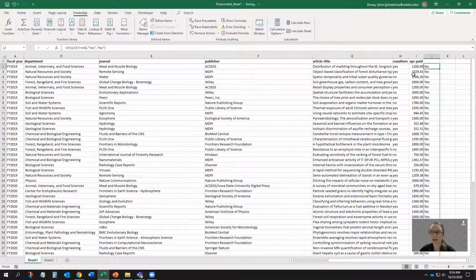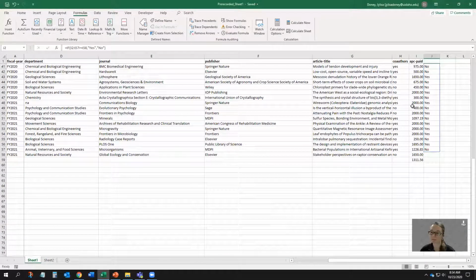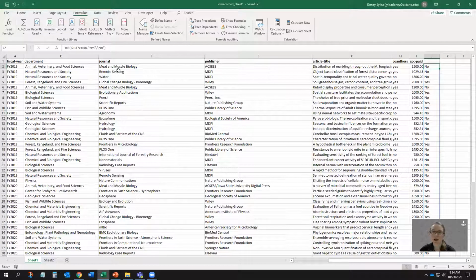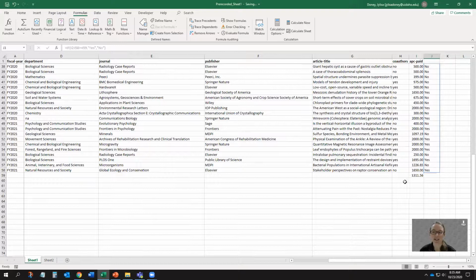Now, since we specified the entire range of cells within this function, I2 through I57, using the colon between those, the if function auto-populated column J for that entire range of cells. And since it looks like we actually made a mistake, and this range went all the way down to I58, and the average appeared in I59, we can easily change that by navigating to the function bar. We can change our last cell value to I58 and change that reference to I59, and then hit Enter, and that will recalculate the logical test.